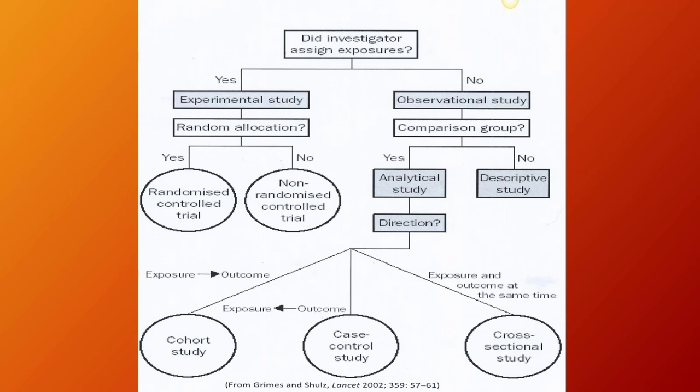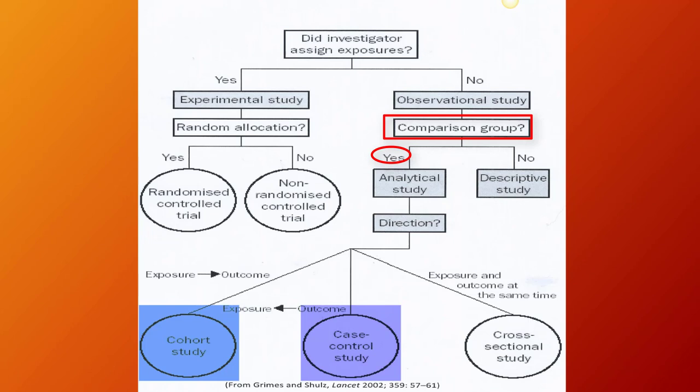With observational designs, researchers do not control the participants' exposure to the variables being studied, but are making observations. Participants have already had an exposure. They do not prove cause and effect, but seek to establish a causal association or to identify risk factors. Observational studies that have comparison groups can either be cohort studies, case control studies, or cross-sectional studies, depending on the timing of the exposure and the outcome.